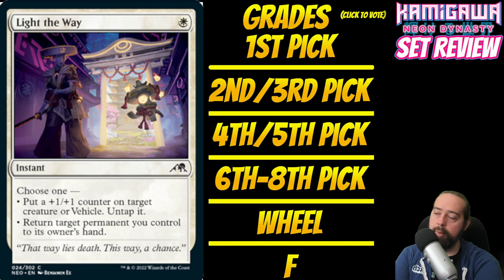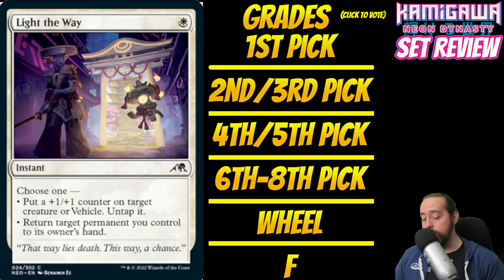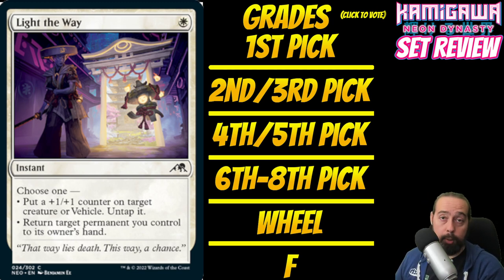Light the Way is a single white mana for an instant at common. Pick one: Put a +1/+1 counter on target creature or vehicle. Untap it. Or return target permanent you control to its owner's hand. 99% of the time you're going to do the first one, and the fact that this is instant speed is really nice. Instant speed counters, which means instant speed +1/+1. Permanently. Cool.